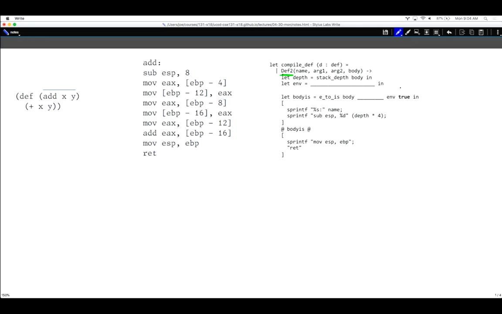The 2 things I want to talk about are, given that we want this code to generate this sequence of assembly instructions, there are 2 blanks here. One is what the environment should be when we compile the body, and the other is what we should use as the stack index when we compile the body. Those are the 2 blanks, and I want to tackle them one at a time. So first focus your attention on this blank. Given that we want to generate that code, what should the environment be when we compile the body of this function? What should the environment start as when we compile the body of this function?